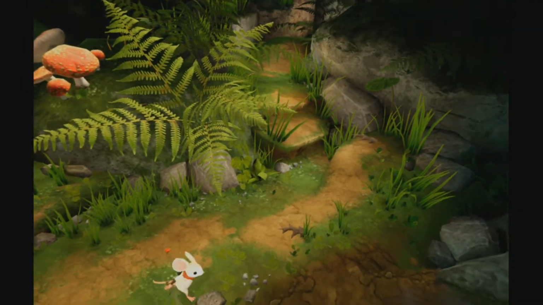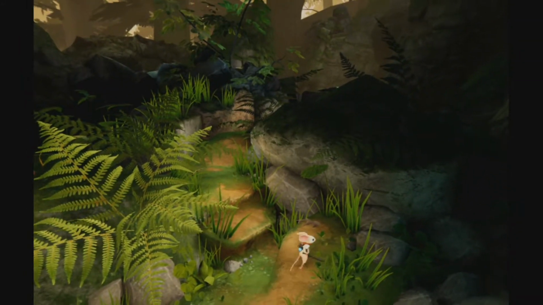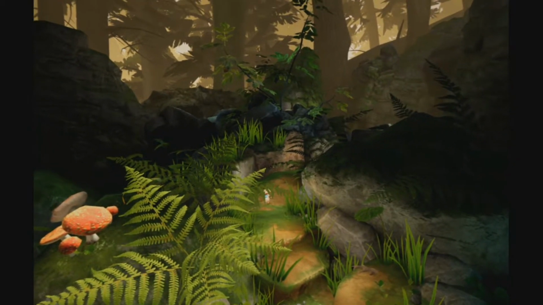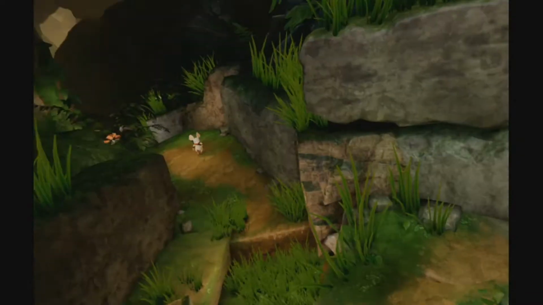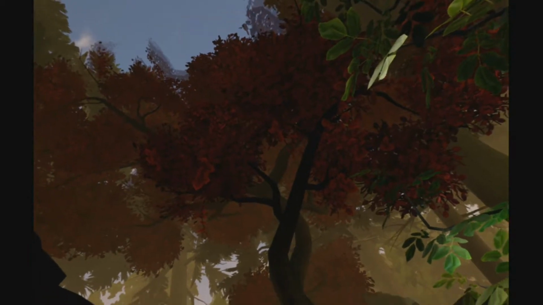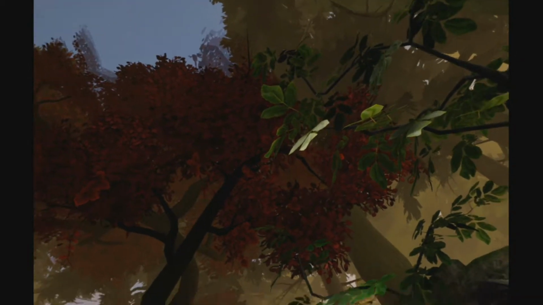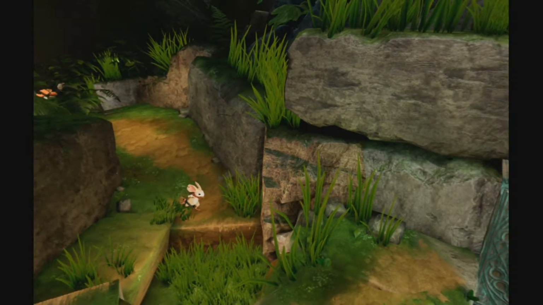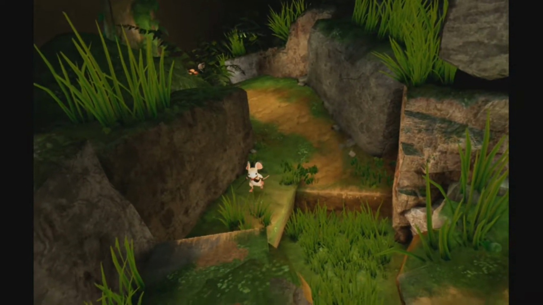Right, so that was a lot of information to take in. Basically, the mice lived in a big castle, had a big castle town. Then the underworld rose up and conquered it, and then they ran away through a temple, and now they live in the woods. And this red tree is very definitely the one from the opening.